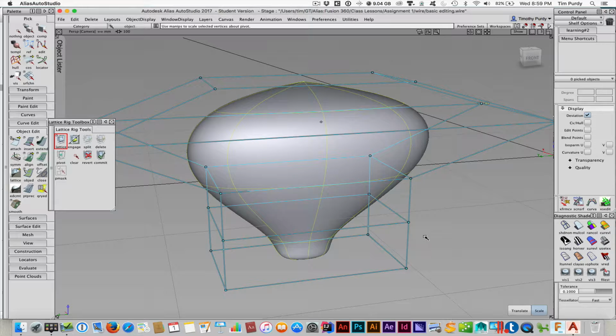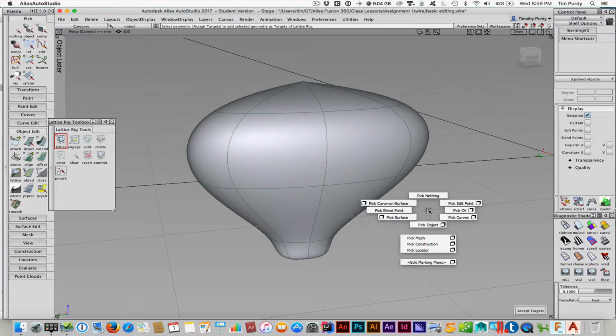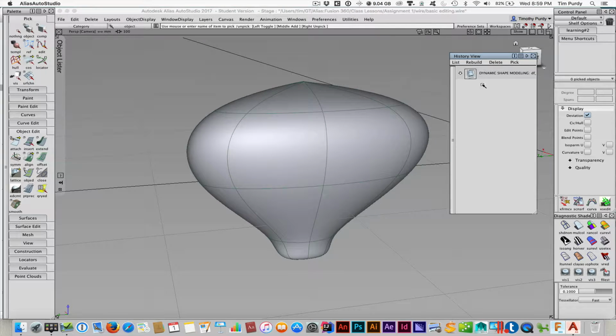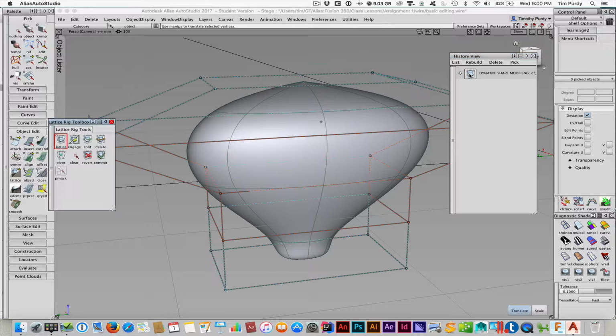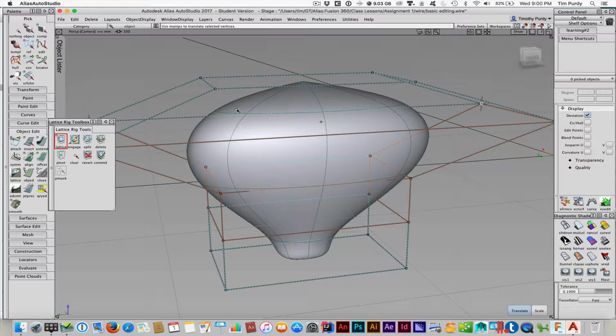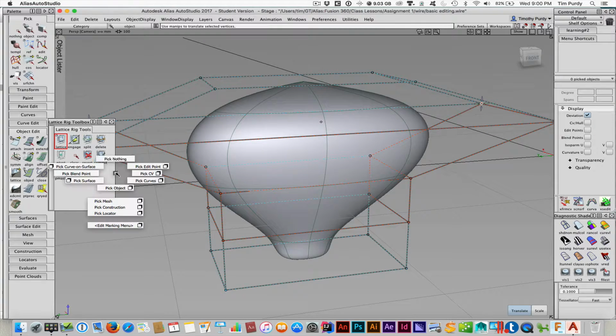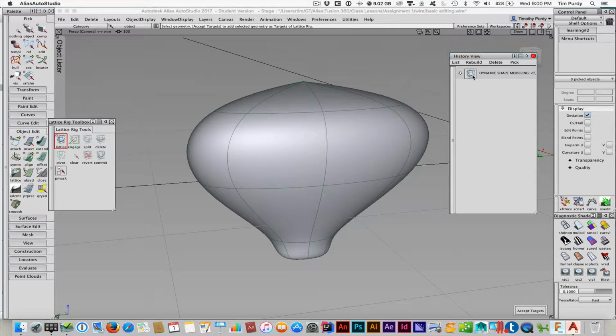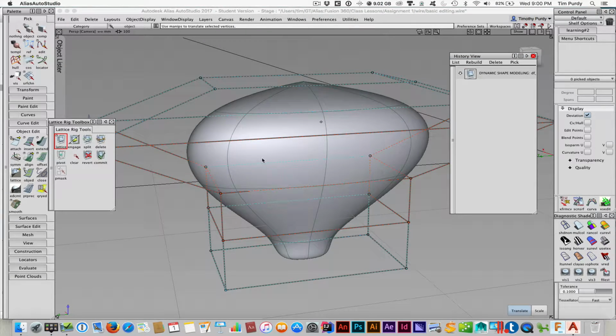Okay. Once you say pick nothing, pick object, it goes away. To reactivate this tool, you go up here and click on the little H. That brings up the history view, and you just click on it. Make sure when you do this that you don't have the tool still active. It doesn't kind of restart if it's active. Okay, like that, it's still active. So if I click on that, see, it doesn't do anything at that point. What I have to do is say pick nothing, pick object, and then it'll bring it back up.